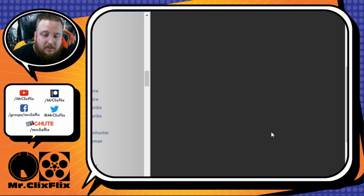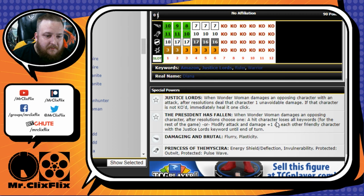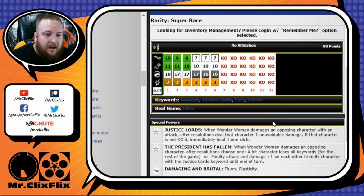Then we've got the Justice Lord's Wonder Woman, eventually when it loads. 90 points. She's got Flurry, Plasticity for the special on her movement. And then they have this special on her attack, but I think they mean defense, which is Princess of Themyscira, Energy Shield Deflection, Invulnerability, Protected Outwit, Protected Pulse Wave. And then she also has this President's Fallen. When Wonder Woman damages an opposing character after resolutions, choose one. A hit character loses all keywords for the rest of the game, or modify attack and damage +1 for each friendly character with the Justice Lord's keyword until your next turn. That's good too. And then Justice Lord's trait.